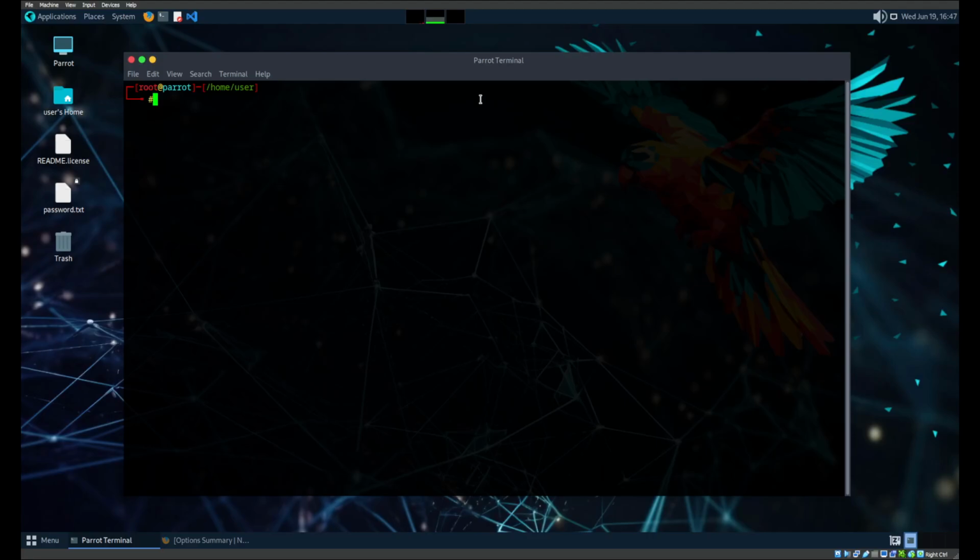All right, let's look at some port scanning now. So we did our host discovery, right? We found what was out there. Now we need to know what doors are open, right? What ports are open. So let's get back in Nmap.